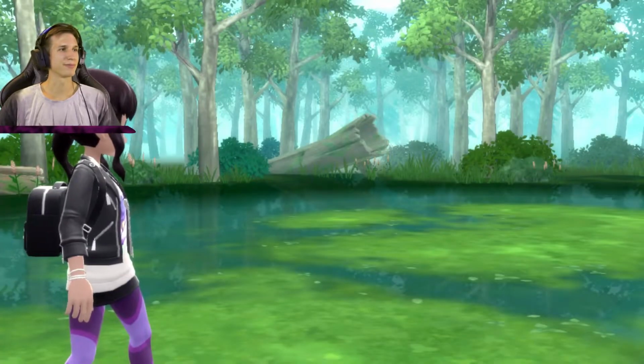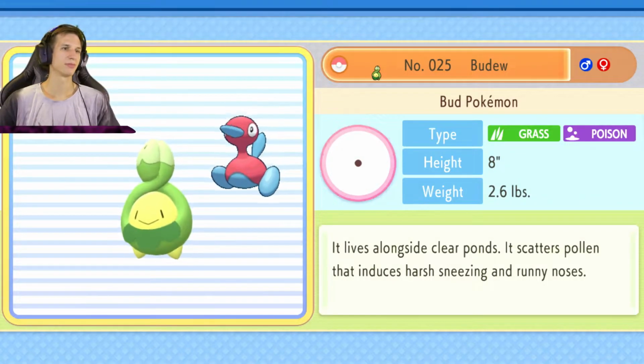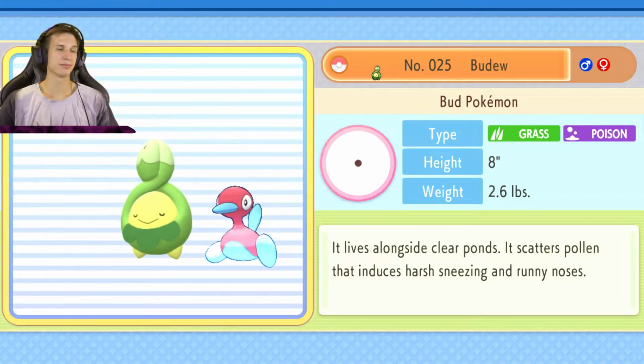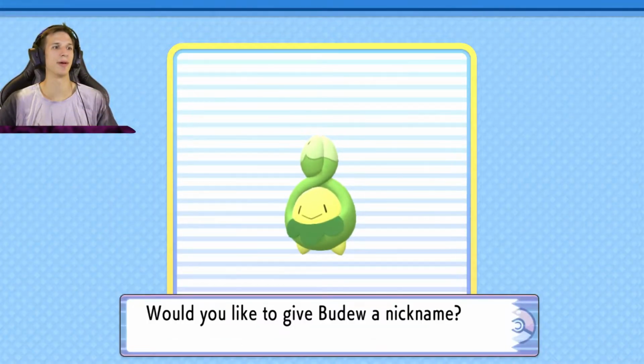Nicely done. Let's hear it, Glitch. Bidoo, the bug Pokemon. It lives alongside clear ponds. It's got a spawn that induces harsh sneezes and runny noses. It might also be responsible for you having all these itches lately.